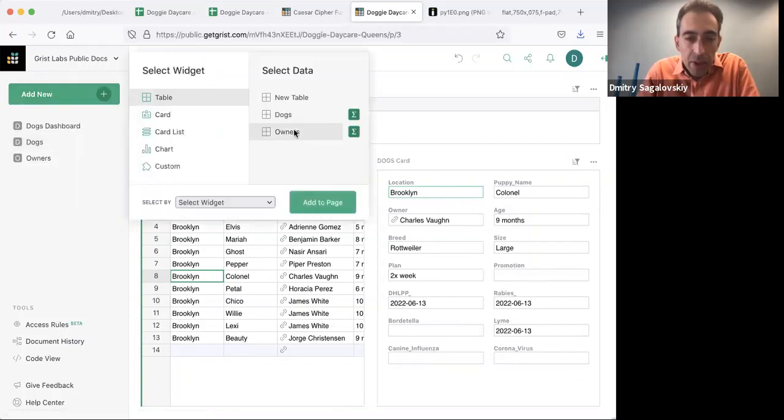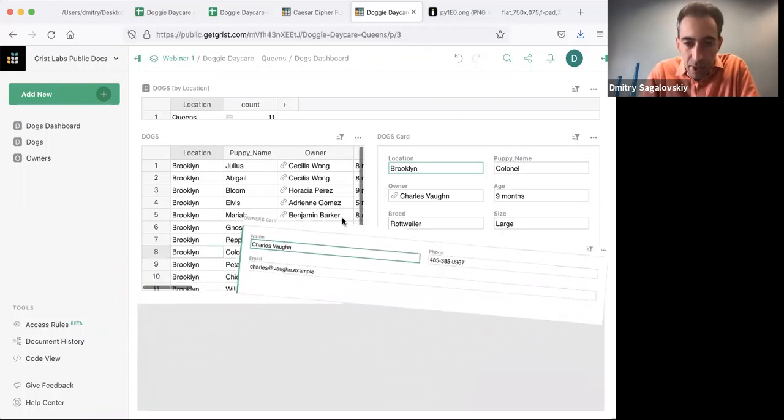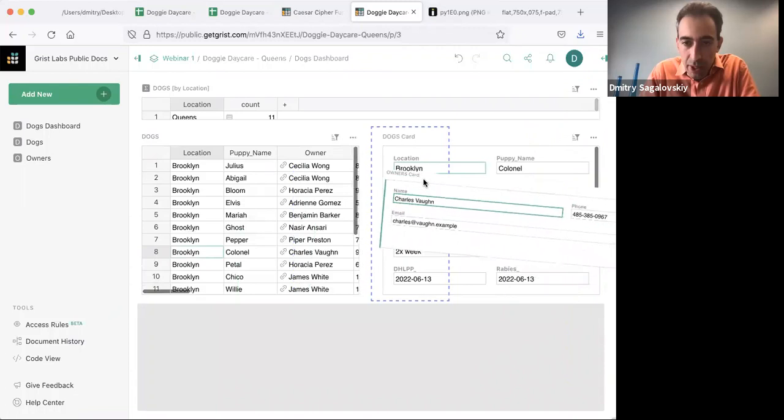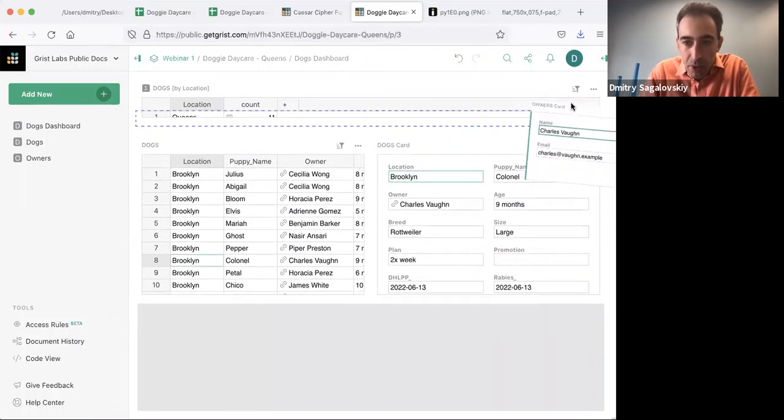And I remember that reference column we had was a reference to the entire record. And so I can select by dog's owner. That's the owner reference column from the dogs table. And whenever you have multiple things on the screen, you can rearrange them using these three dots over here and just dragging them. And if you drag different areas of the screen, you might find good spots to drop something into.